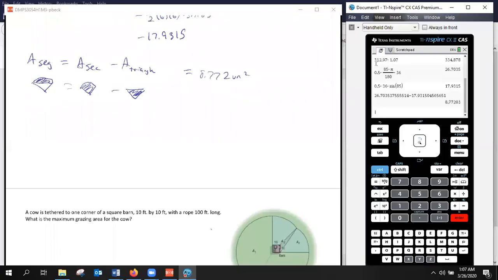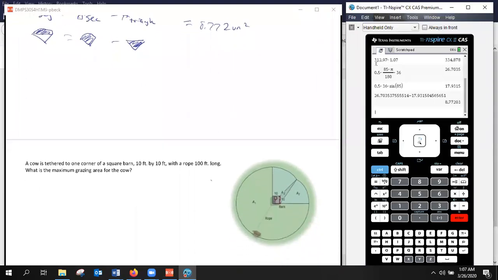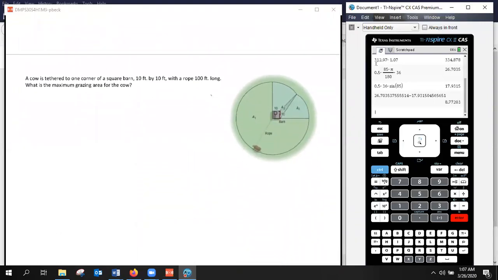And welcome back to video number 3, which is the cow problem. As I mentioned in my last video, this cow problem is one of my favorite of all times just because it's very interesting to look at a situation. I could actually see this happening. As you guys know, I live out in the country, so I see cows all the time. I have seen the situation in action.